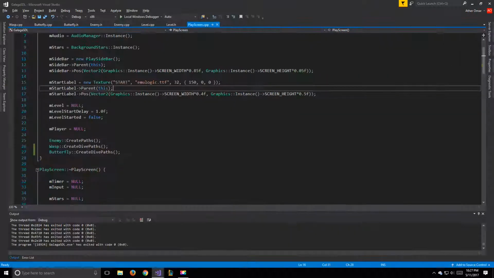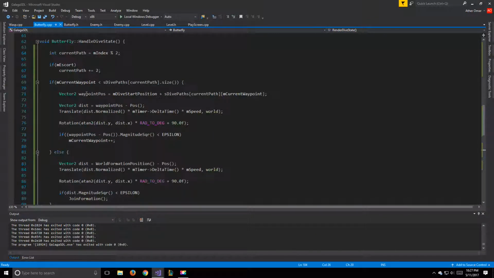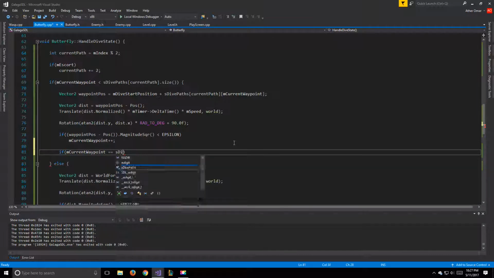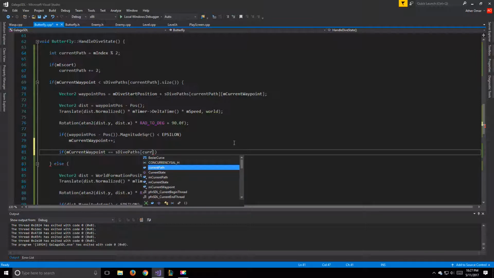So what we need to do instead is go back to our butterfly.cpp while it's going towards the waypoint. So once it reaches the end waypoint, and that will be right here, we can say if our m_currentWaypoint is equal to the sDivePaths at the current path dot size.